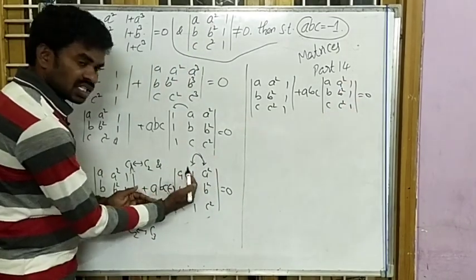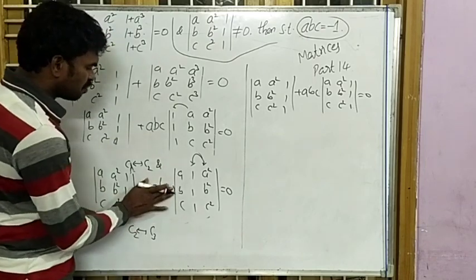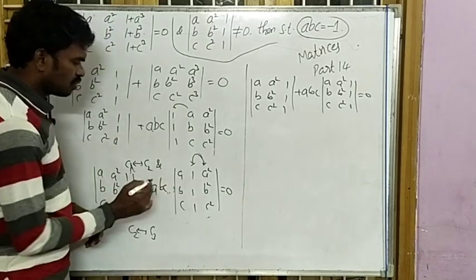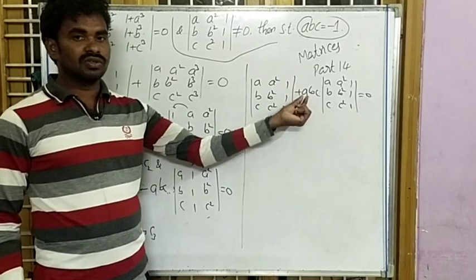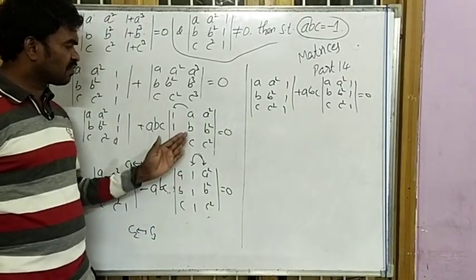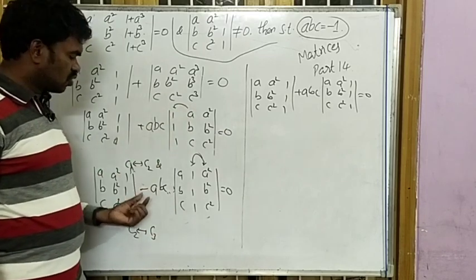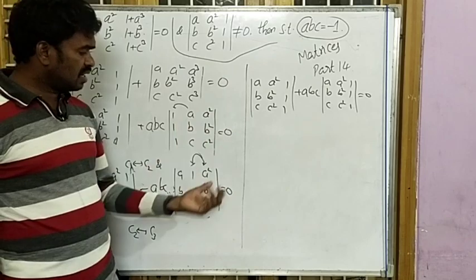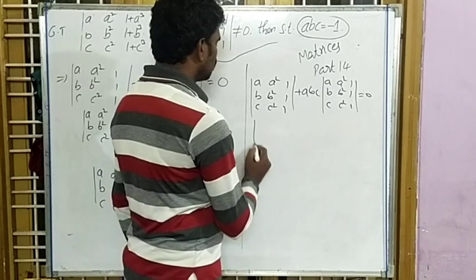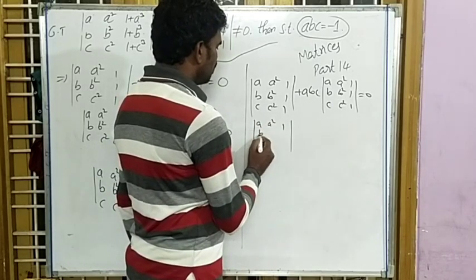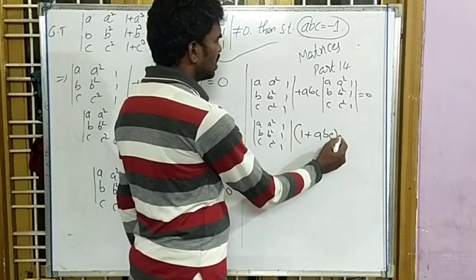Am I right? The third column is written in the second column, and the second column elements are written in the third column, so minus becomes plus. You can keep the minus here or there, no problem. But you may think, sir, you wrote minus where plus was, and plus where minus was. Why? Because in the above step two columns were interchanged, so the sign changed, and again the second and third were interchanged, so minus became plus. What is common in both? The determinant |a^2 1, b^2 1, c^2 1| is common. Here nothing, 1 is common. Here abc is remaining, equal to 0.